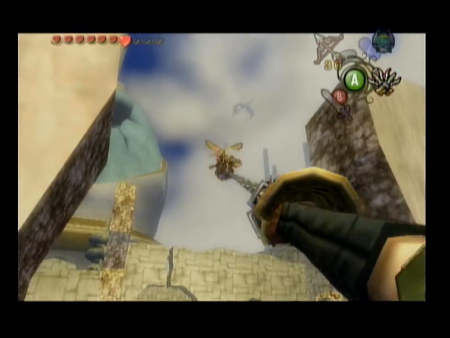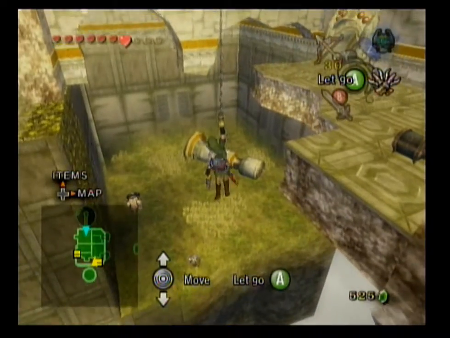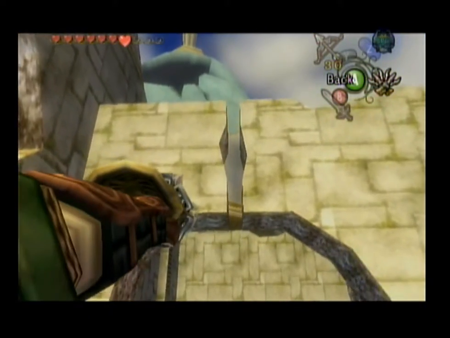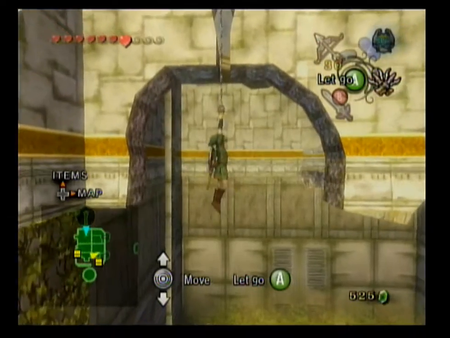Oh, boy. Hurry up! I like this little thing right here. I didn't get it right away when I was first playing. Where do I go? I can't go through the wall. And then you're like, oh, right, the chain. I always forget about the chain. Also, how is he doing this?